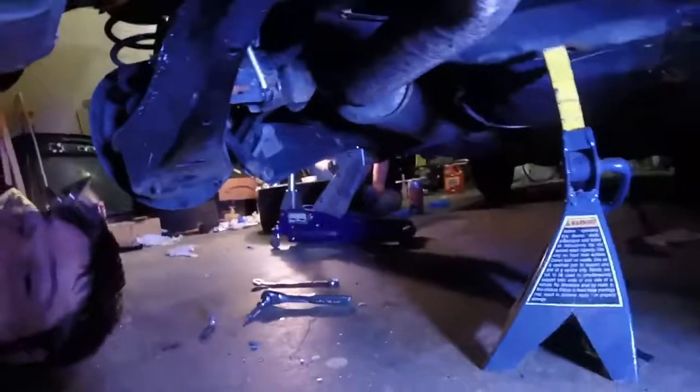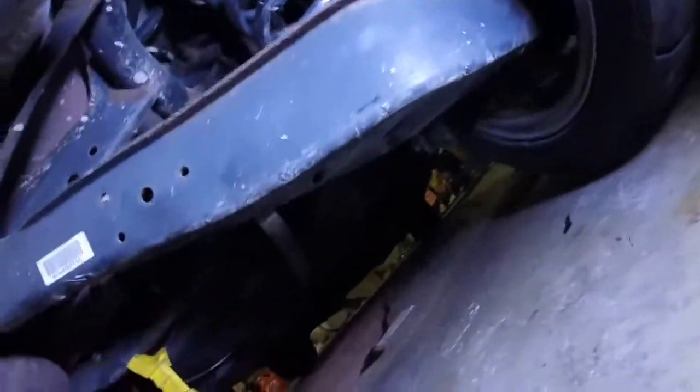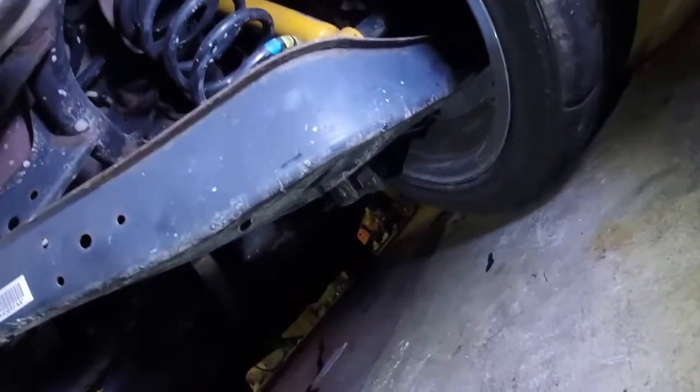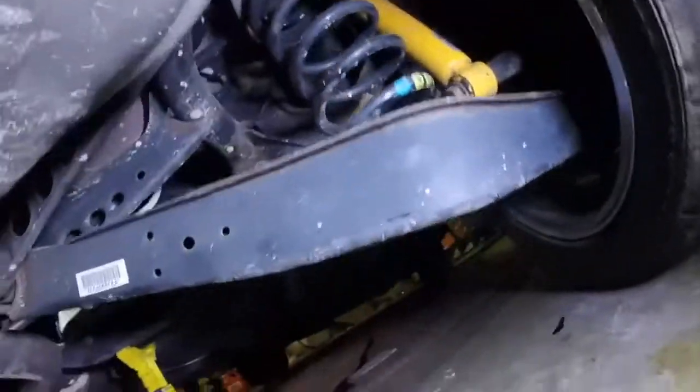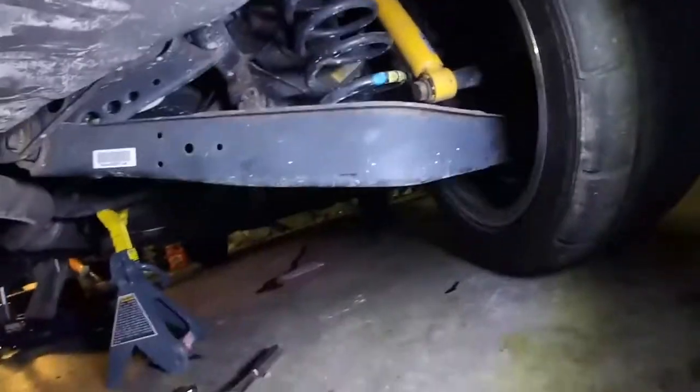Alright, so we got one side off. Now, because my car is kind of hoopty, on the other side we need to use a set of vice grips to grab the outside edge. That's awesome. Just a way of life. I gotta move the jack. Alright, because of the hoopty nature of my car, we have a vice grip on this side holding it, and then the wrench on this side. I can't do this with one hand, but yeah, and that's how you have to do it sometimes.